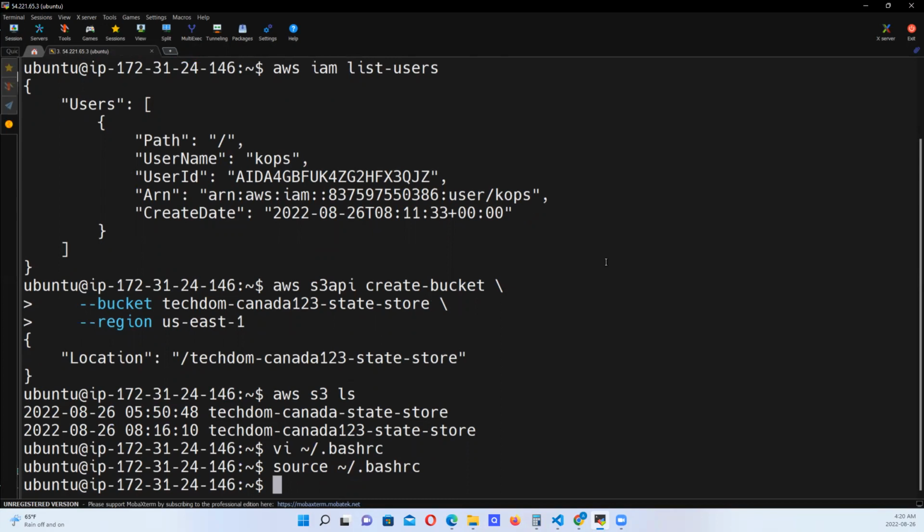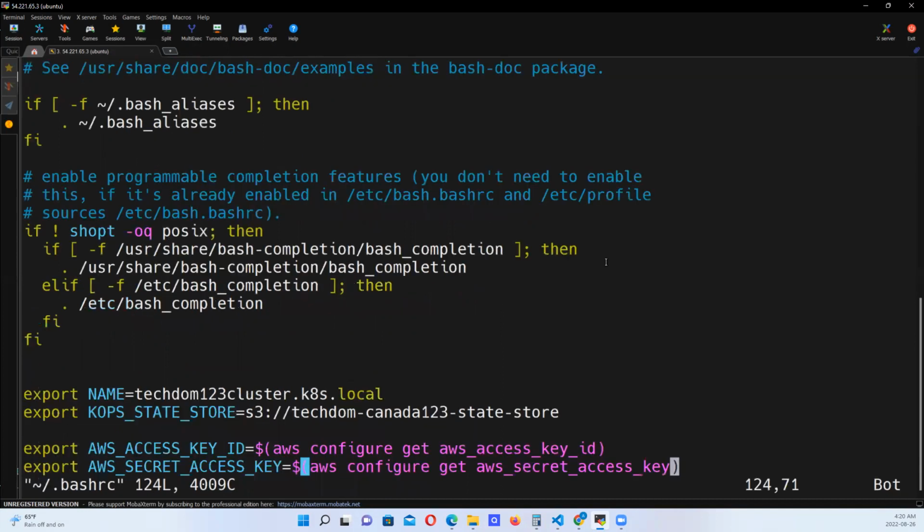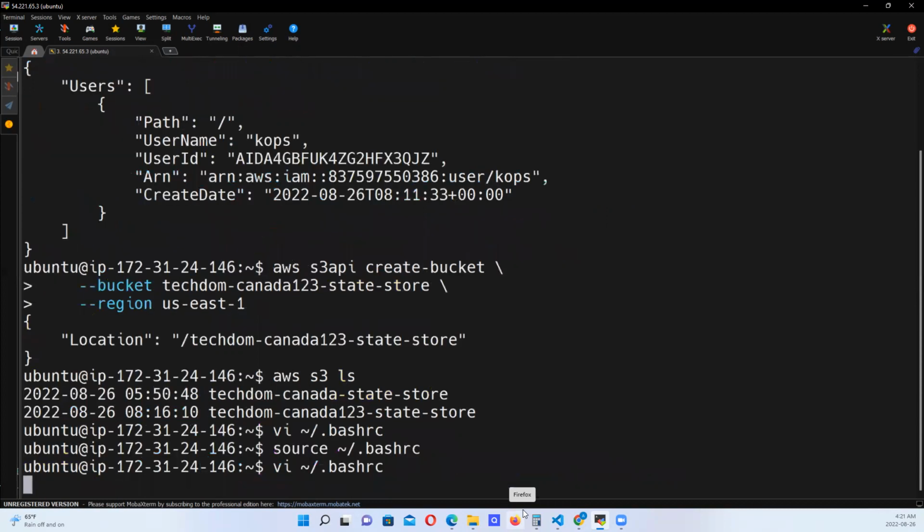Now let's just confirm what we have there. Take down Canada 123. Take the 123 cluster dot. So this is the name of the cluster I want to create. That's fine. I just wanted to be sure everything is looking good.